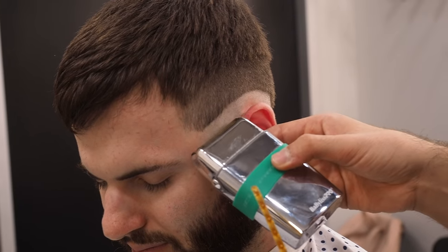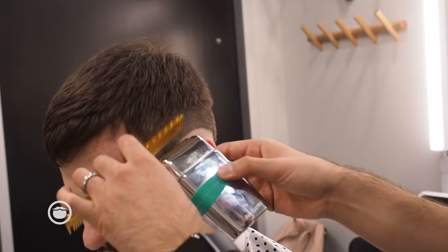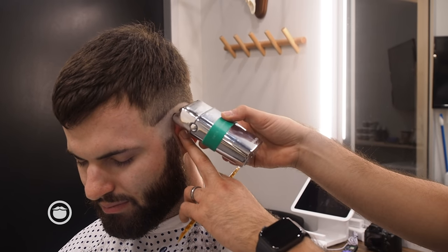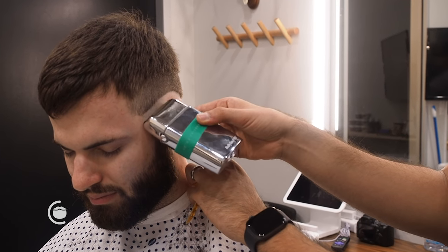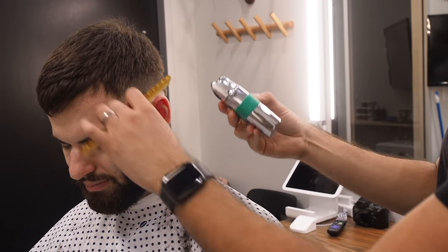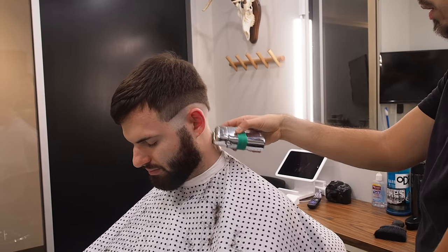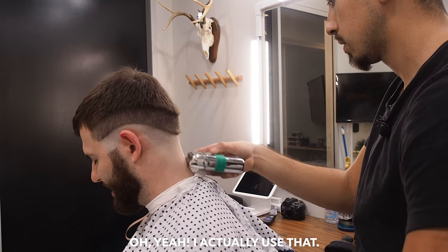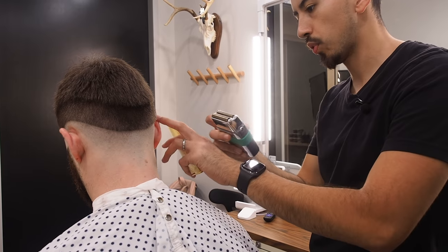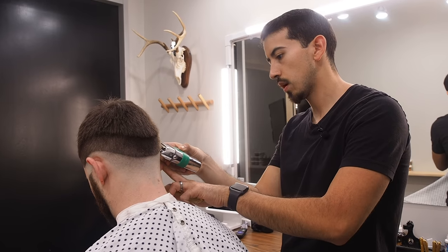Now for the skin not to get irritated, it kind of depends on the client. If they come in sweaty, and we're doing a ball fade, and they didn't have a chance to dry off, I usually hit them with the blow dryer, and then follow up with some talcum powder, and that helps the shaver glide a little bit easier, so you don't get that drag. I don't know if you've ever seen those, I think they're called alum blocks. Oh yeah, I actually use that. Yeah. So I've seen barbers prep the skin that's going to be shaved with the foil shaver with the alum block.